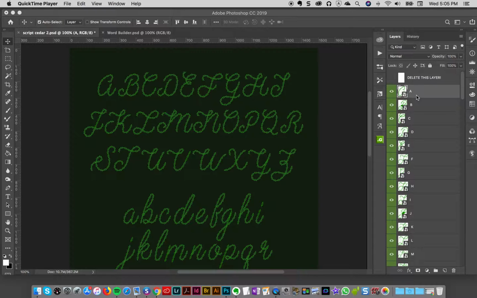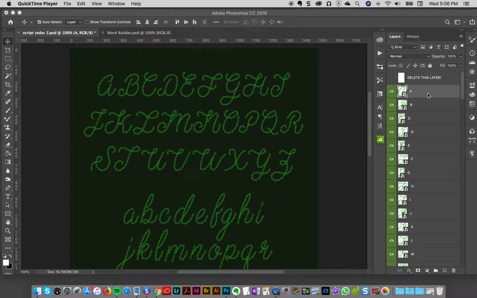And I will note that all of the letters are smart objects so that you can resize them without having to worry about losing resolution or whatever. So super handy to use these. But I want to help you create words. You know, if you're creating monograms, drag and drop, it's not a big deal. But say you're creating some headline, you want to create a word. I want to help you create words faster.